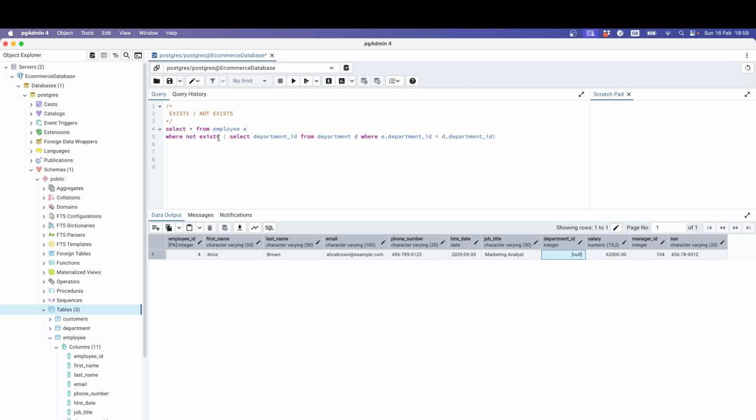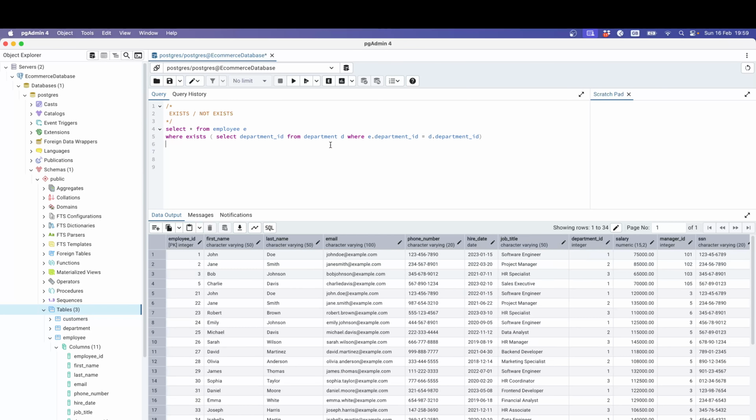If a subquery is filtering some data and returns true or false, that information helps the main query decide which data to show.